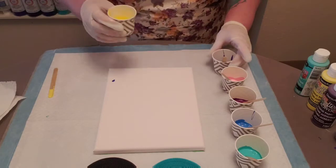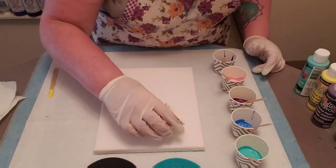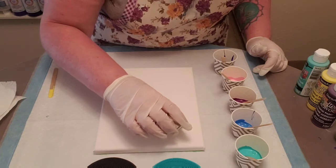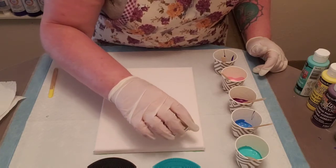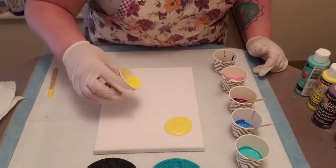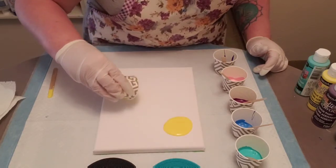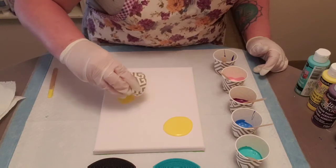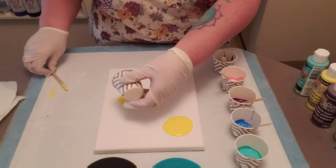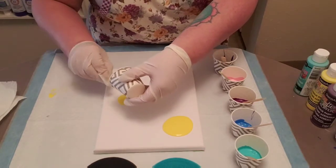So we'll start with the daffodil yellow. I think I'm going to do several puddles, or a couple puddles. These are definitely thicker than if they had water or Floetrol or anything in them, but they don't, so hopefully this will flow for me. We'll find out.